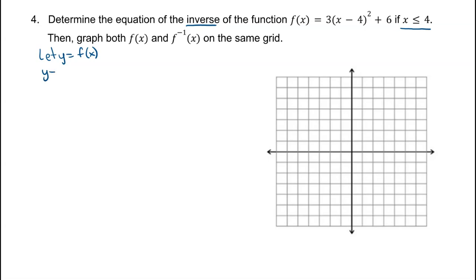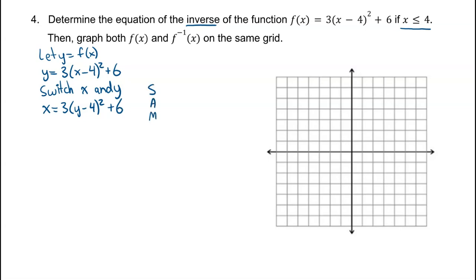So in order to determine the equation, we first let the y value be f of x. So we're just going to rewrite the equation with y instead of f of x. And we're going to switch x and y. That is what an inverse function does. It literally takes the x coordinates, makes them the y coordinates, and takes the y coordinates and makes them the x coordinates. So we now want to rearrange this equation for y. In order to rearrange the equation, we're going to use BEDMAS in reverse.